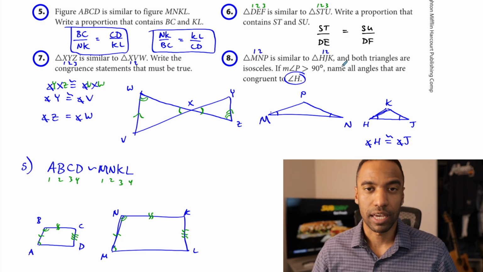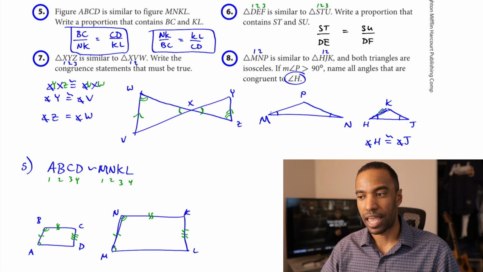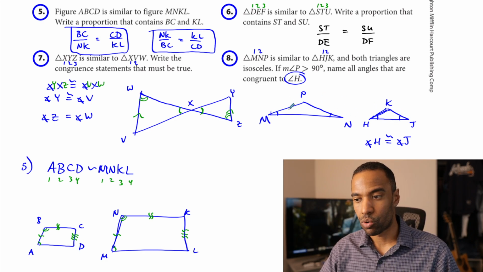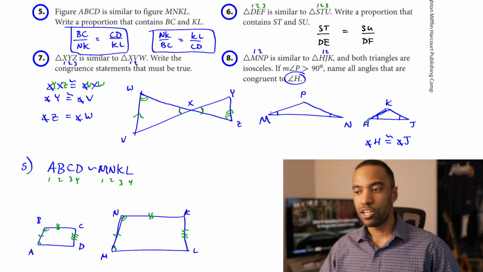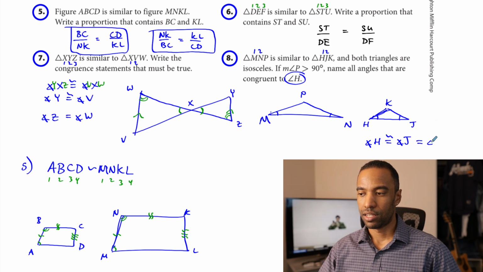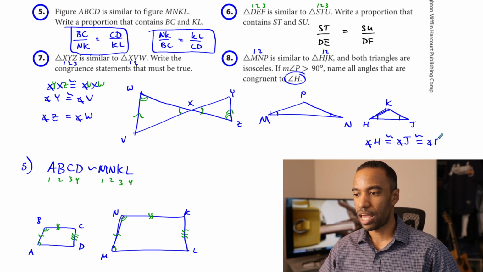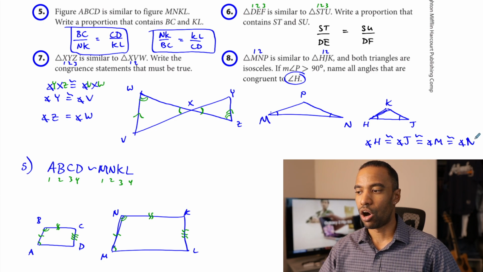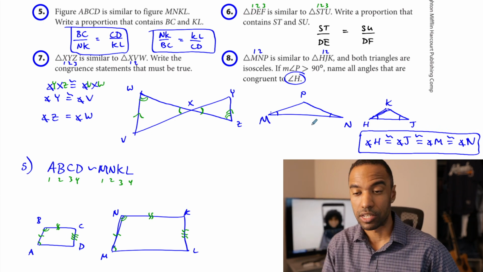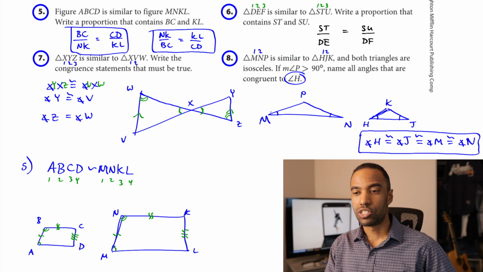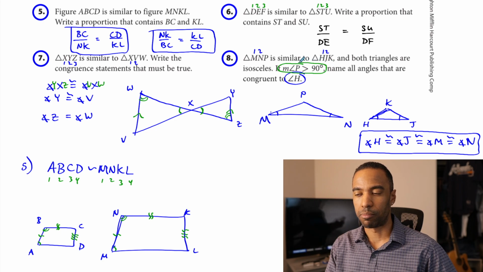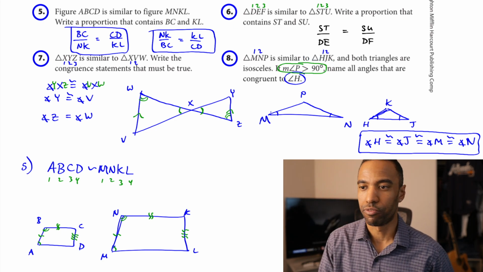Because these triangles are similar, any corresponding angles are also congruent. H is congruent with M because it corresponds with M. M is congruent with N, and N is congruent with J, so H is also congruent with N. These are all congruent to each other: angle H, angle J, angle M, and angle N. All four are congruent with one another, as two similar isosceles triangles would be. This information was just important to tell you that P is the vertex angle, and of course its corresponding part. Pretty fun. All right, let's move forward, guys.